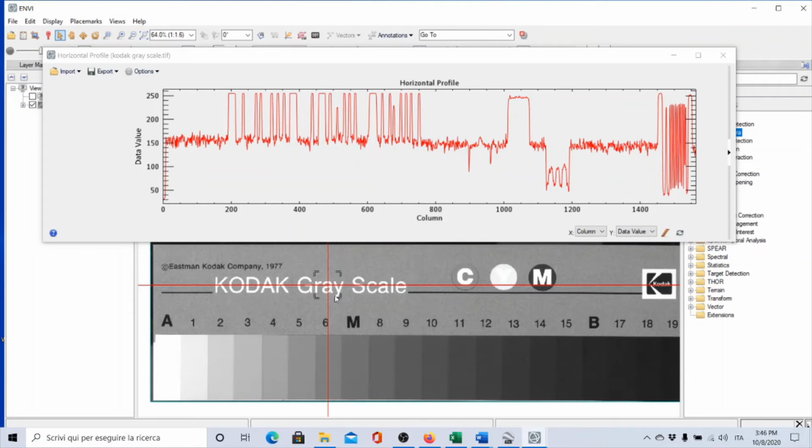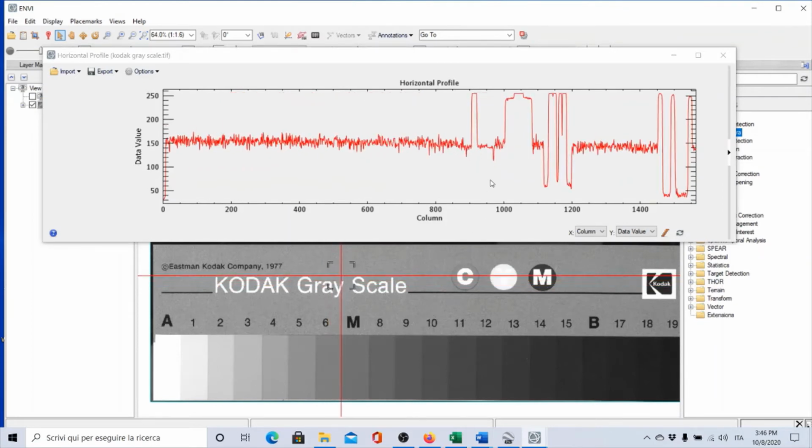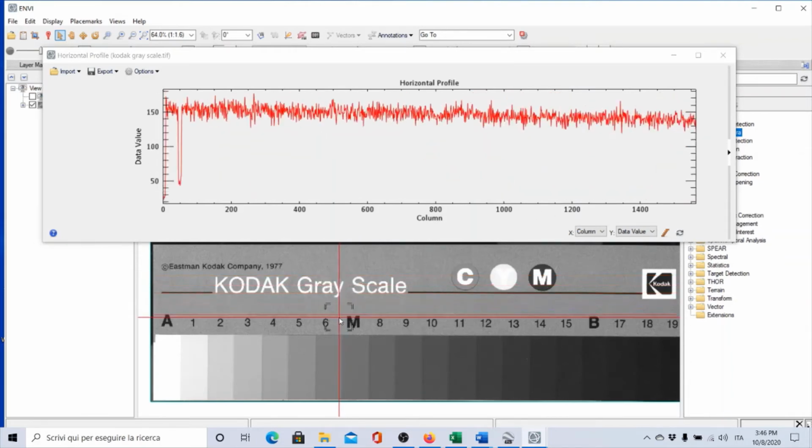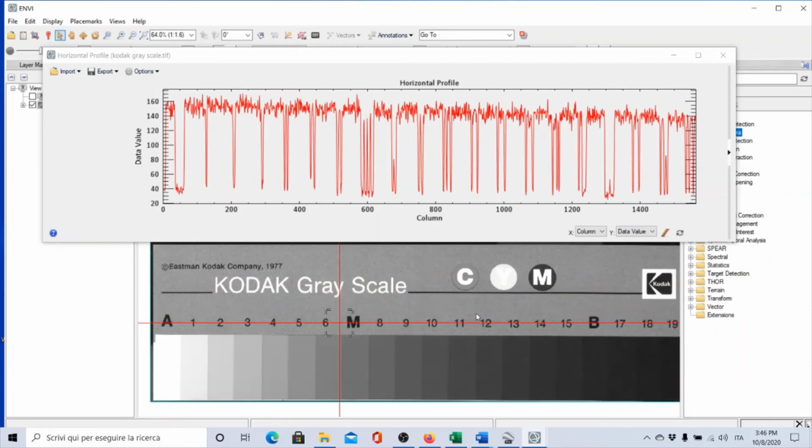You see, in correspondence of these circles I also have high frequency, while in the background I have something else. If I go to the black numbers, you see I have a high frequency, changing from very black to the gray tones of the background. So dark letters in a grayish background have very low values, while the background has higher values. So these are high frequency values.